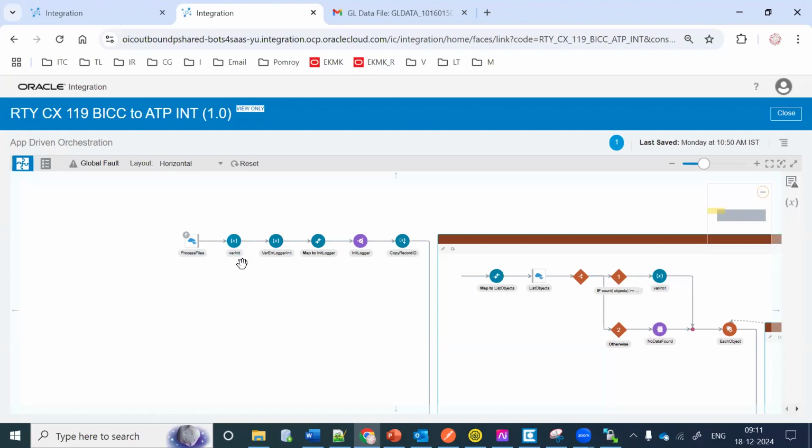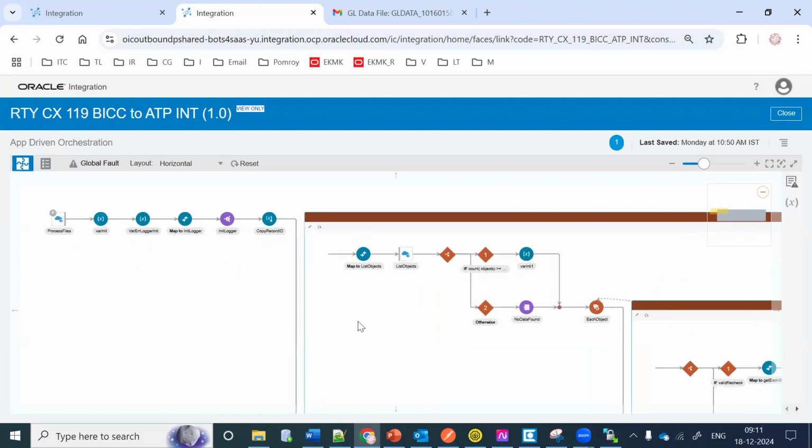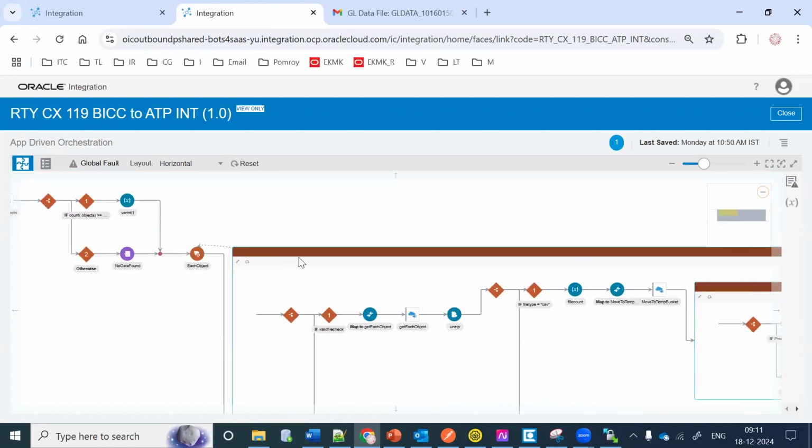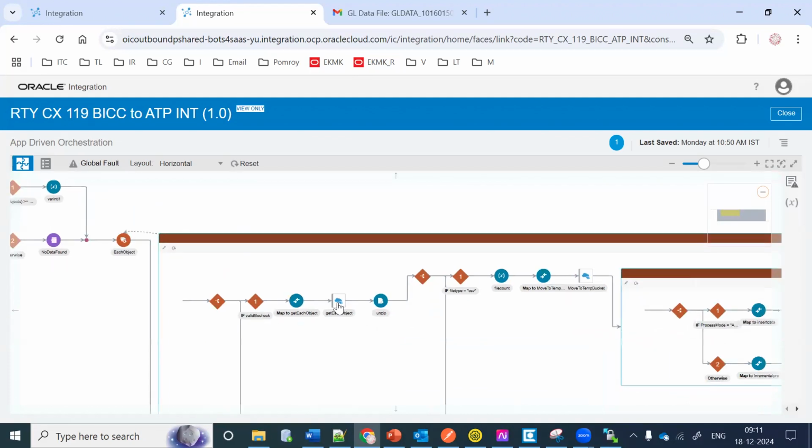Yeah. Now, use the same file in your scope fault handler to perform a write operation. If the third iteration is an error, control comes to here. If it is an error, control goes to the fault handler and your write file is executed. The error message and error code will keep on being written to your file.